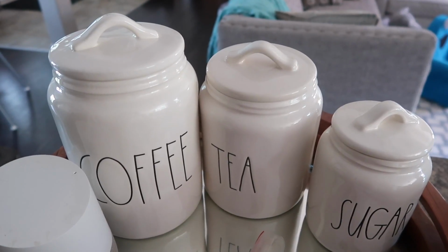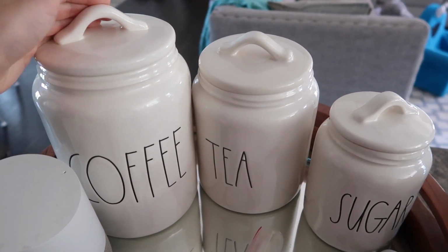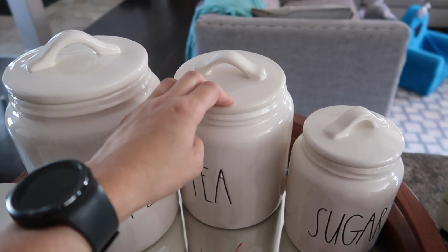So the whole inspiration for this cleanup are these three canisters I got for my birthday from my sister. And it's not my birthday yet. It's not until November, but she couldn't help herself. And she gave these to me early. So I want to put my coffee in here. I want to put all my tea bags in this one.